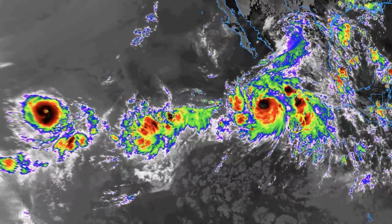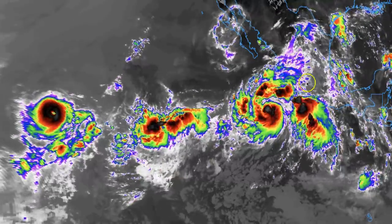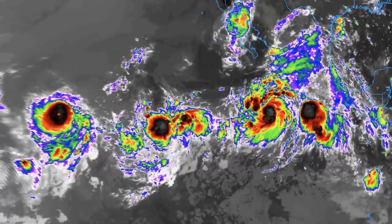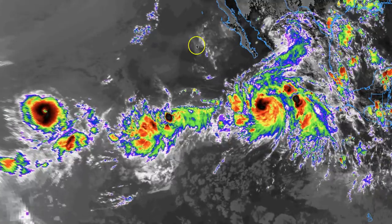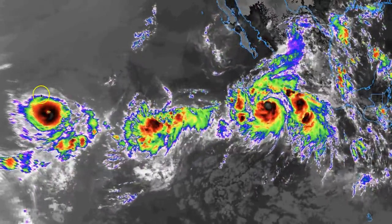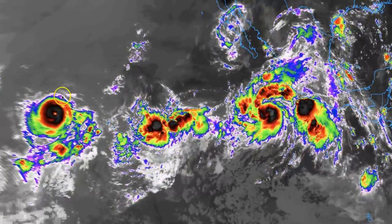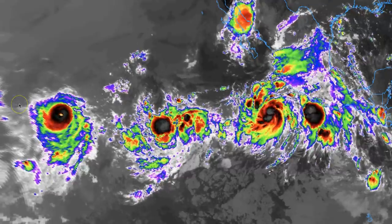These three on the right shouldn't be any type of a problem for land, with the exception of maybe some rain along the western coast of Mexico from one of these two storms. They're actually at one point going to join forces, become one, and then fade away. Hector is still headed towards Hawaii. There's no room for error with regard to Hector. If it moves just a degree to the north, it will impact the Big Island directly. If it stays on its current heading, it will not.